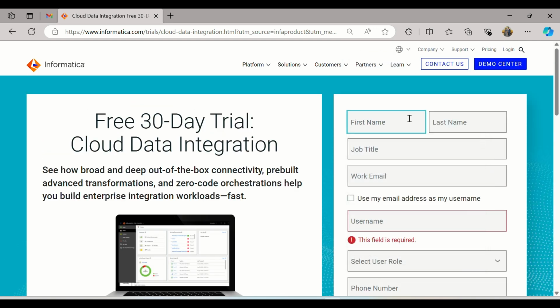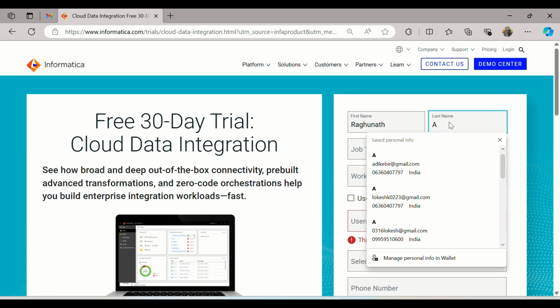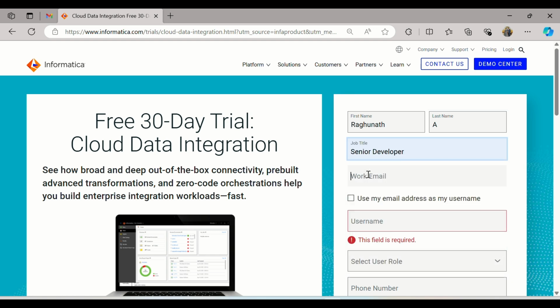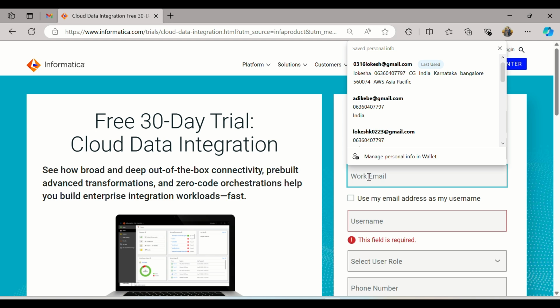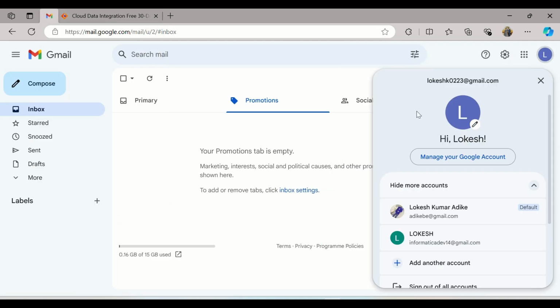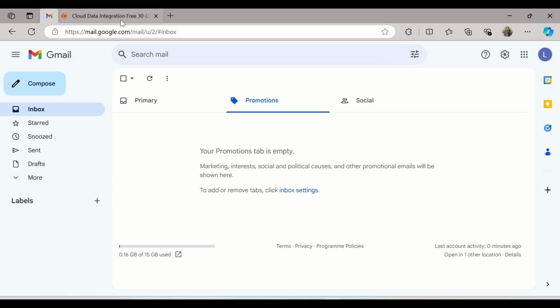So let's do this first. I'll just take my name, Raghunath, and the job title, I'm a senior developer. Work email, I'll just use this email ID, Lokesh K 0223@gmail.com.